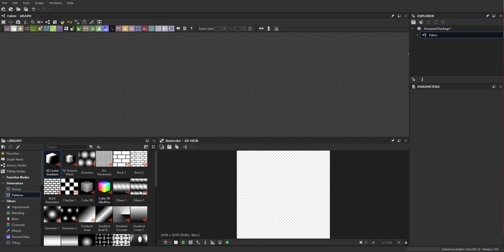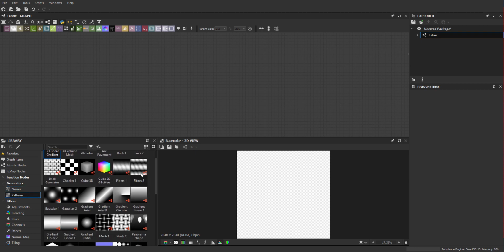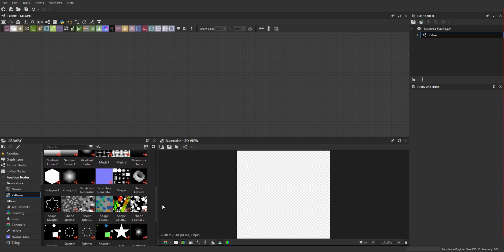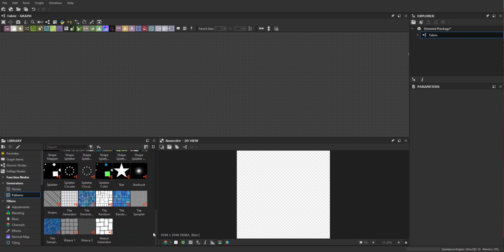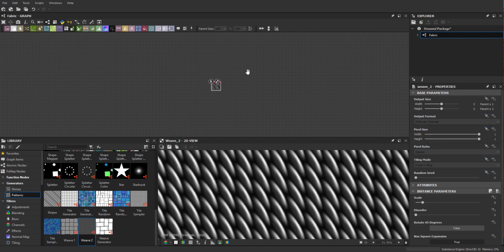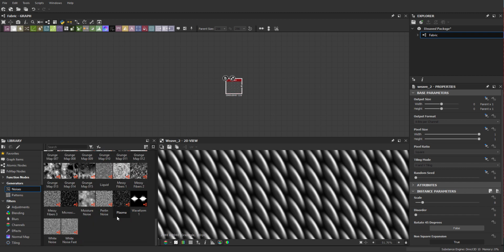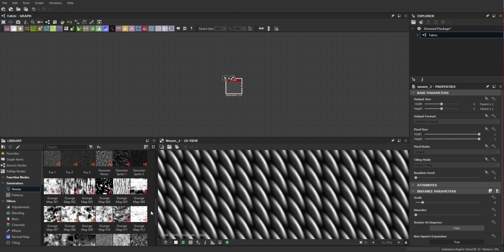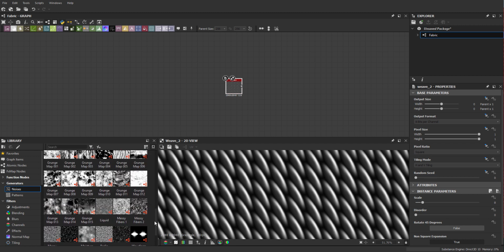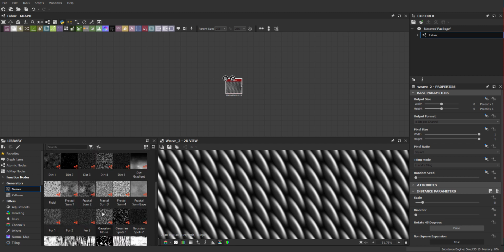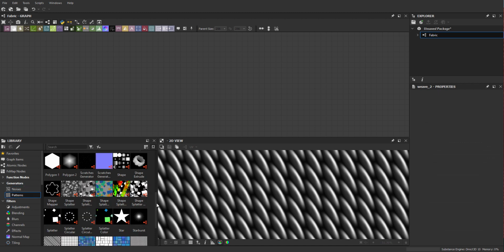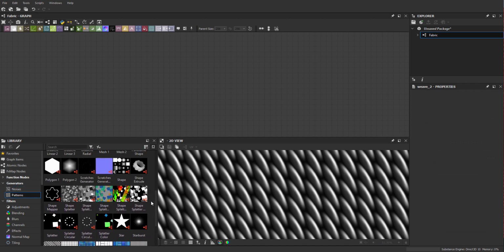First of all, what I always like to do with fabric is check over here, because we have fibers and even stitches and waves already inside our patterns. Often you can get, even in the noises, some quite interesting stuff. So do we have something in noises? I can't remember... oh wait, it was fur that we had in noises. But fur is not really what we want. So let's have a look at patterns. Let's see if we can save some time.